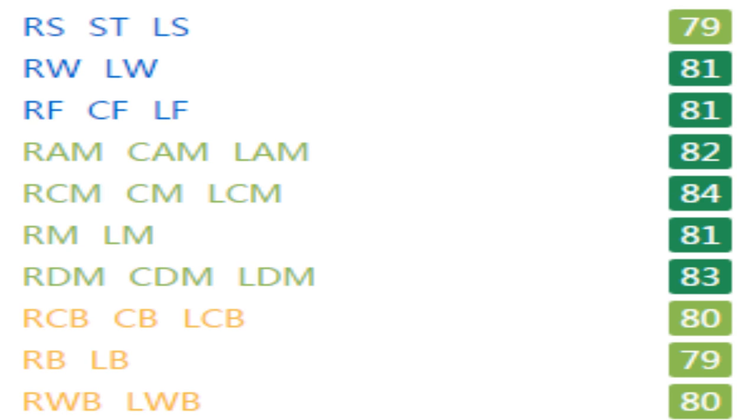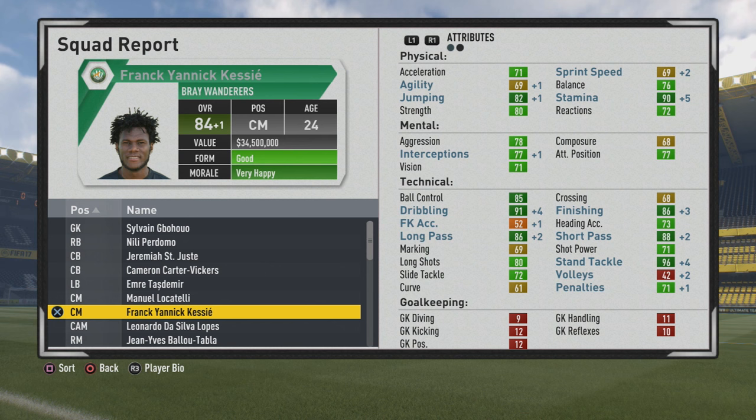79 as a striker, 81 as a winger, 81 as a center forward, 82 as a CAM, 81 as a right mid and left mid, 83 as a CDM, 80 as a center back, 79 as a fullback, and 80 as a wing back. That is an absolutely complete player, guys. I definitely would take a look at him.